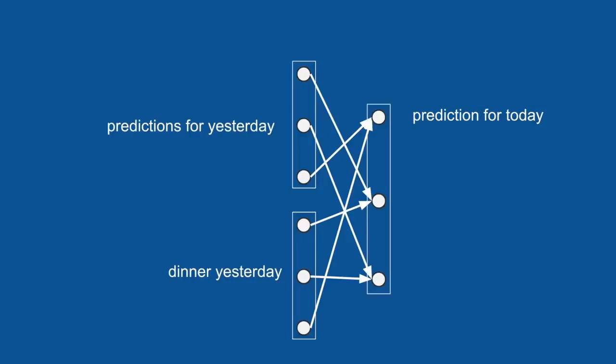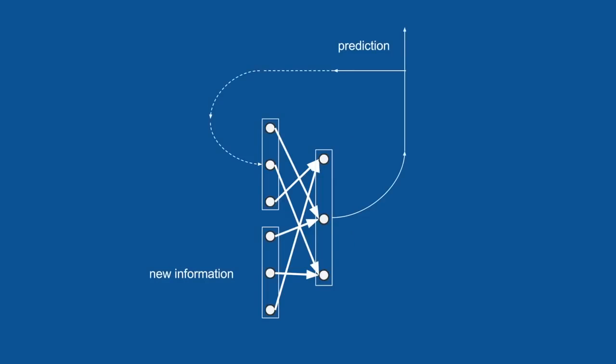And the neural network is just connections between every element in each of those input vectors to every element in the output vector. And to complete our picture, we can show how the prediction for today will get recycled. The dotted line there means hold on to it for a day and then reuse it tomorrow. And it becomes our yesterday's predictions tomorrow.